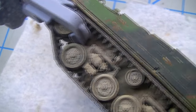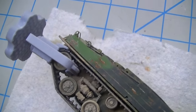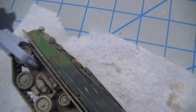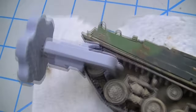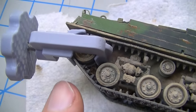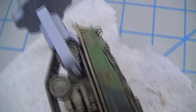So I think the thing to do, because it seems like just continuing to tighten this thing, it's about at its limit right now, is not going to help me with any of those things. And in fact, is probably what's causing it to do this right here. And I don't want to risk stripping out my thumb screw threads. So I'm going to just leave this to sit for a while, and then I'm going to take this off and see where things are in an hour or two.